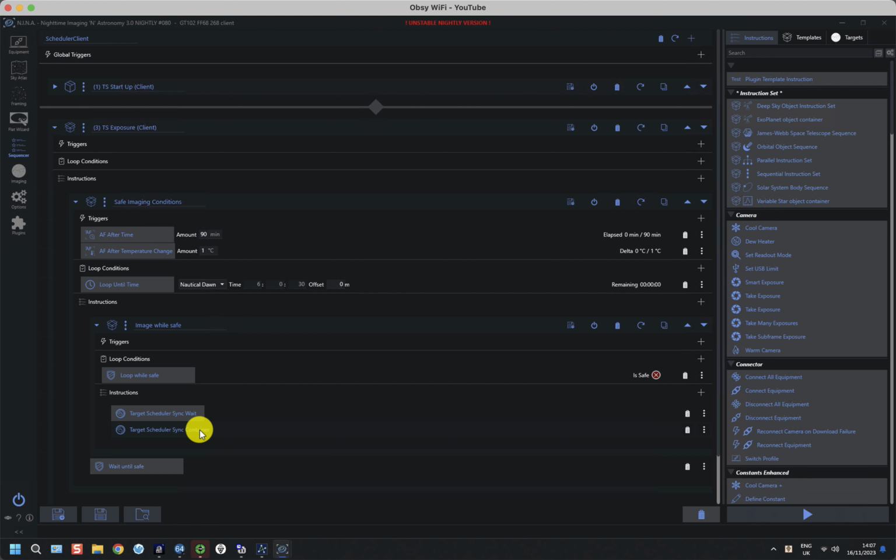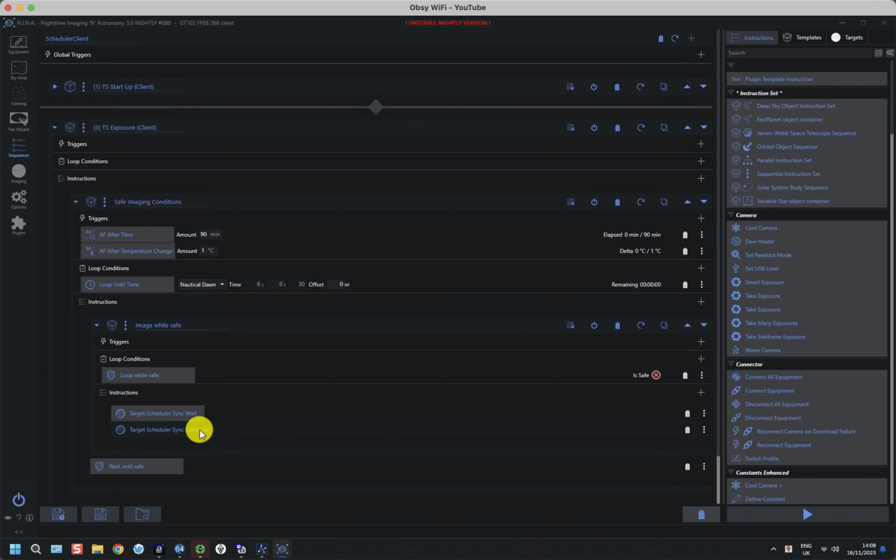And just like with any multiple camera system, it's helpful if the master or the server system does not use an off-axis guider, because when you do and you try and do an autofocus event, it alters the tracking and it would mess up the slave or the client exposures. So I use a separate guide scope. I'm using refractors, which make that quite convenient, and the results are pretty robust.